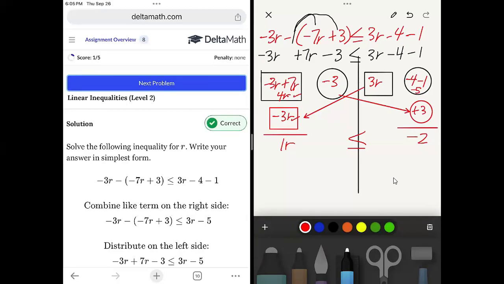All right, guys. These videos are just to help you in case you get a little confused. But inequalities are essentially the same as solving equations. The only difference is if your coefficient at the end is negative, when you divide by that negative, you have to flip the inequality. That's the only difference, and it's a very small difference, but it's a very important difference.